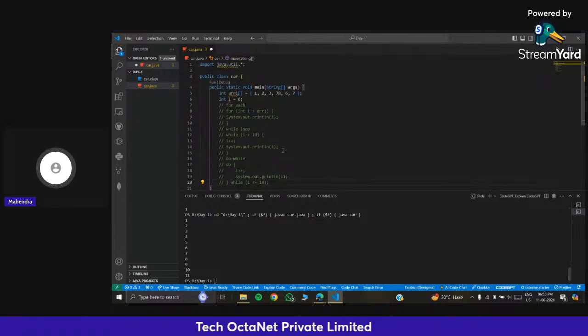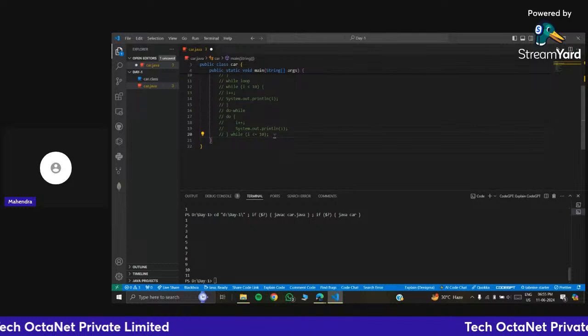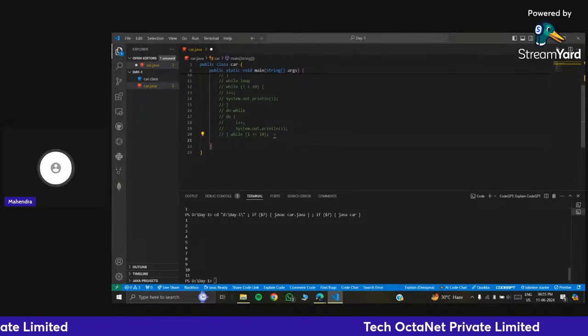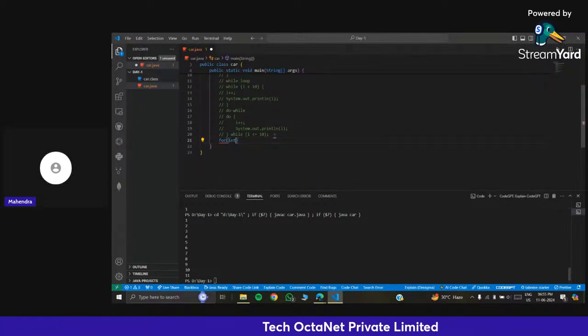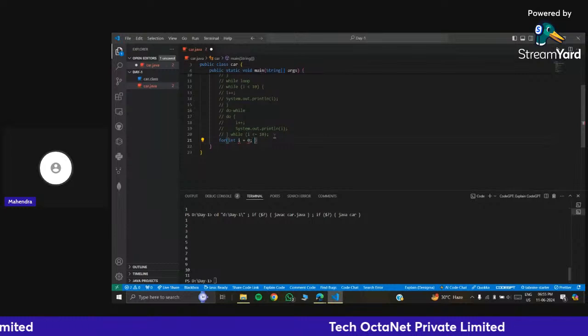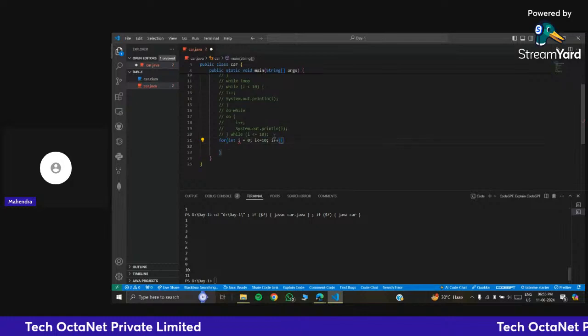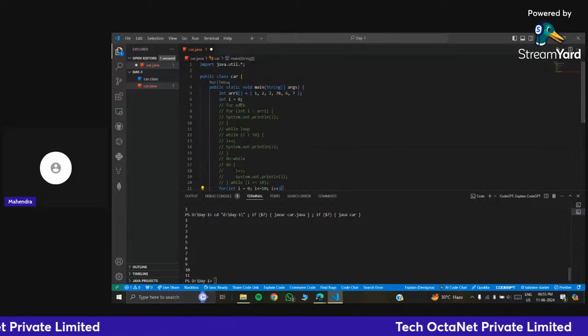Let's see how the break and continue keywords work. Again, we are taking a for loop. It is initialized.